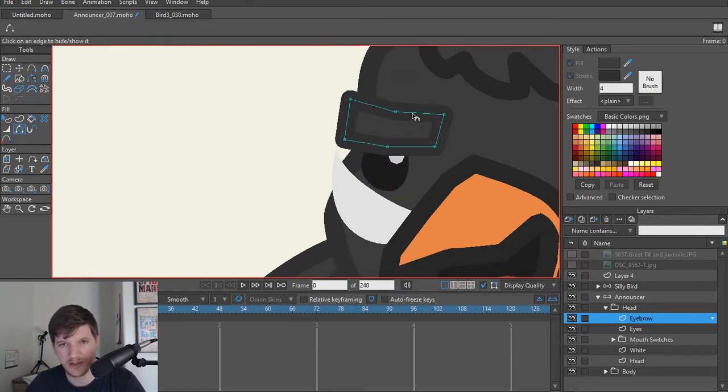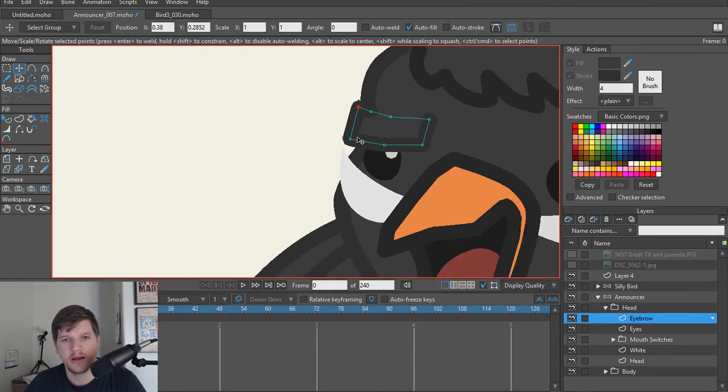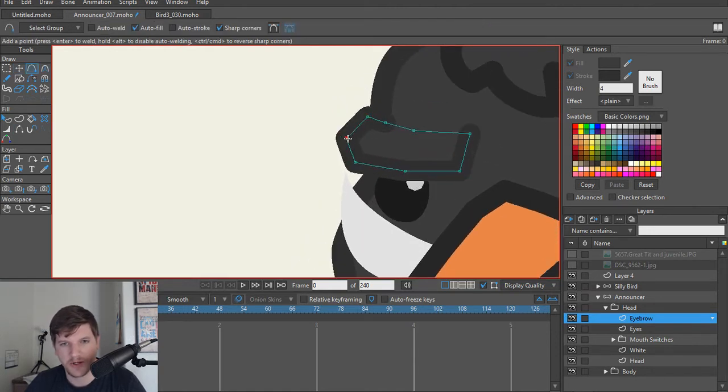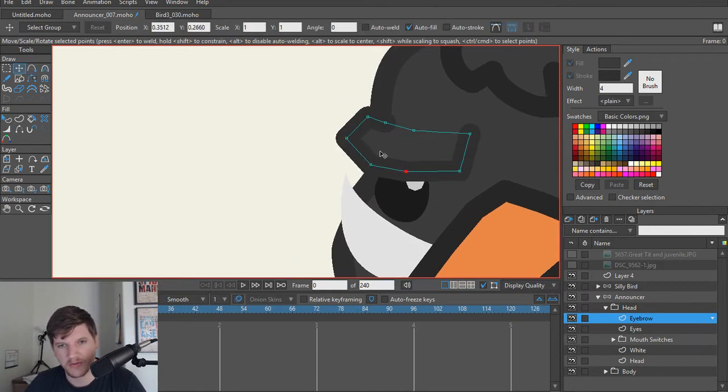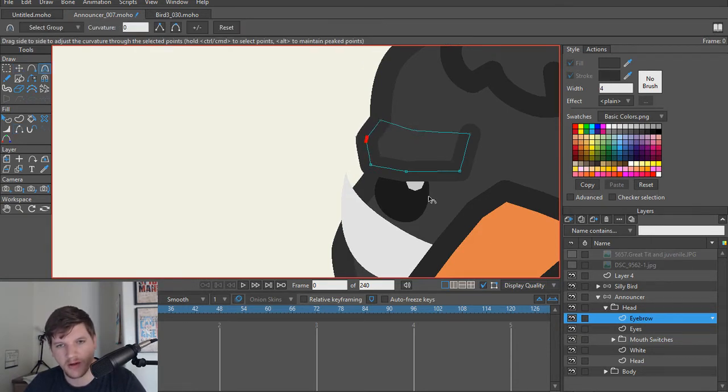I'll take out the lines right here. I'll add one right there so that it goes back in. It's not going to be square like that, so I'm going to round it off. Don't want to have it popping out so far either. Let's see, let's just take that out. Oops. So kind of connect the back a little bit there.